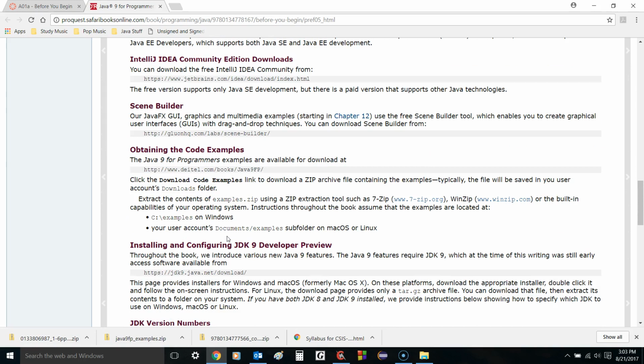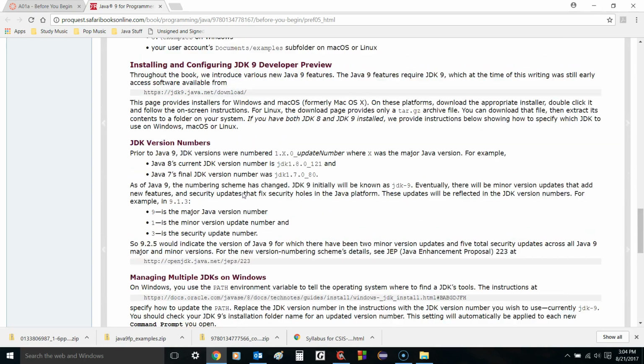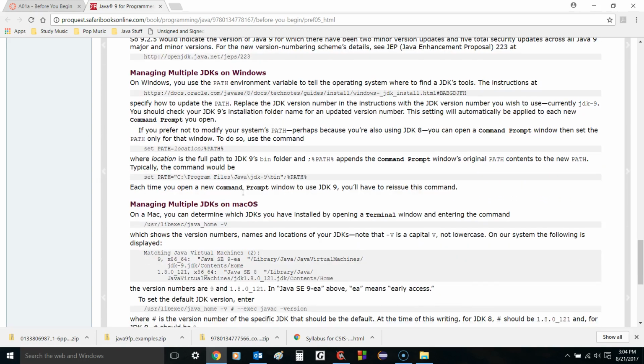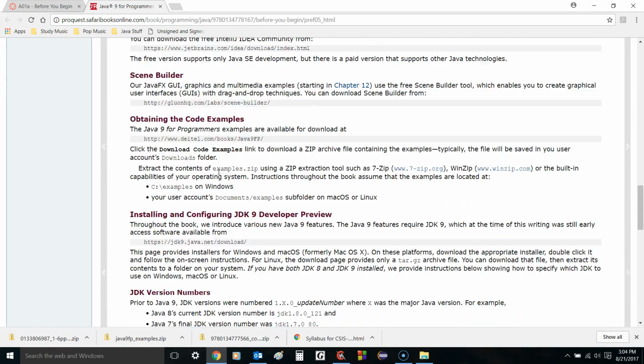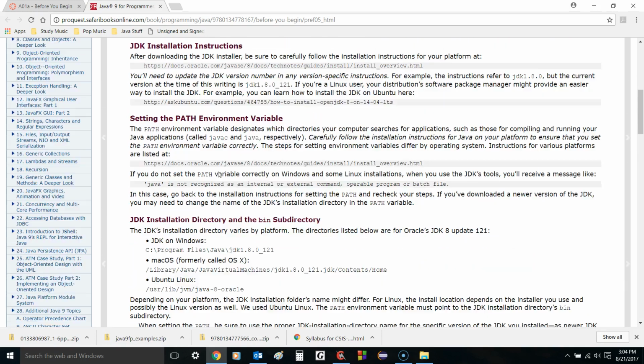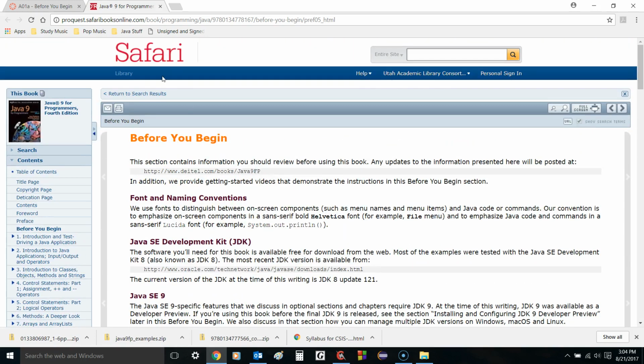And I think, nope, we've got to be able to download the code examples for the text. That's very important. And finally, I think down here it says, well, it doesn't say. Okay, I've got that someplace else. No problem. So that's what we want to do as we get started here.